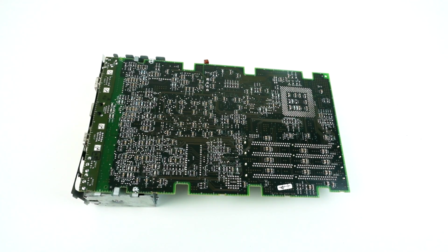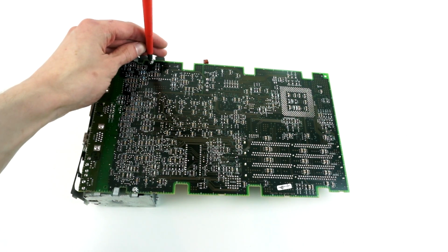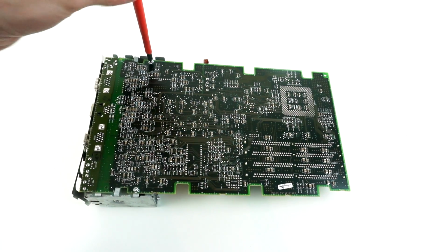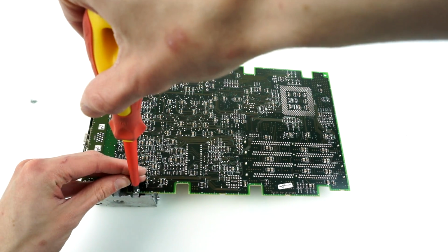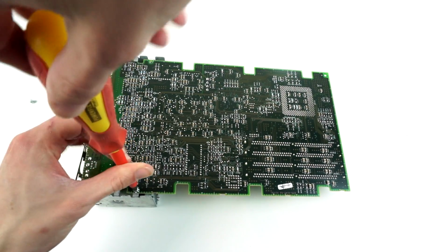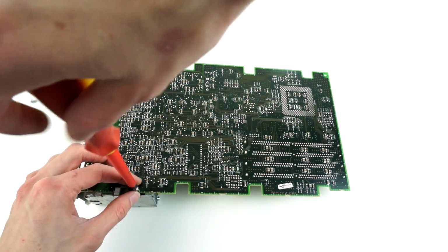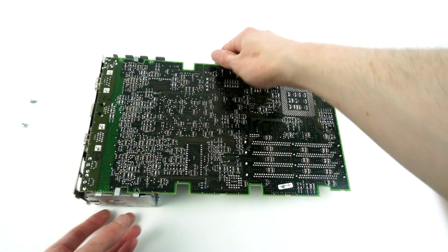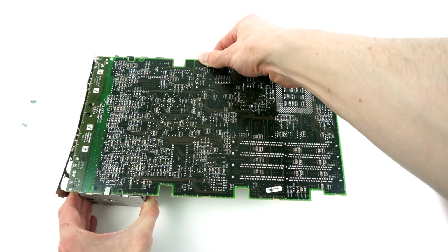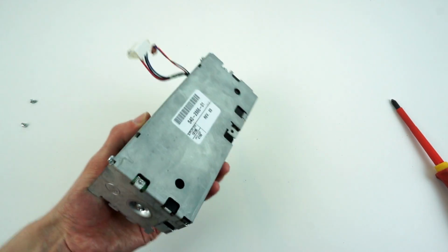So now here we have the underside of the board where we can see the footprint from the CPU and RAM, and all that's holding the power supply in now is just these 2 screws here. So we just pull these out carefully, we can then get the board out on its own. That comes off, and one more screw here. So overall the system isn't actually too painful to work on. There we go. And now it should be a simple case of sliding the board up a little bit and then lifting it off like that. So that's the power supply there.